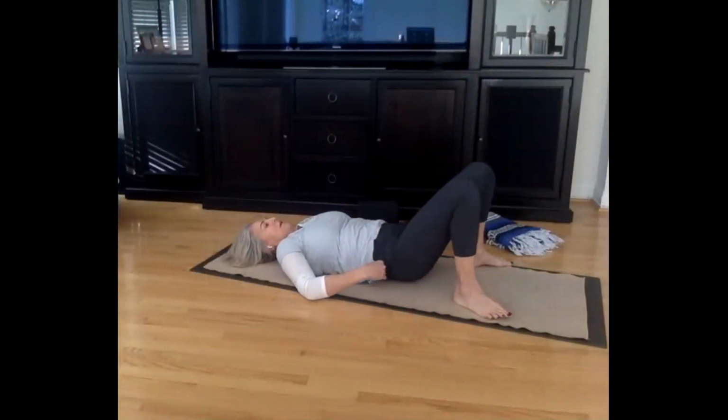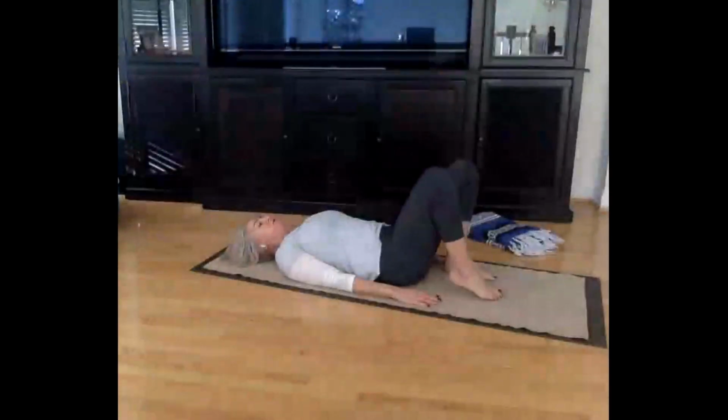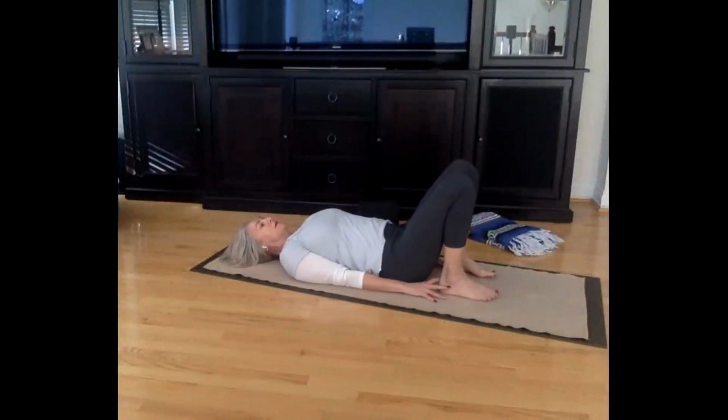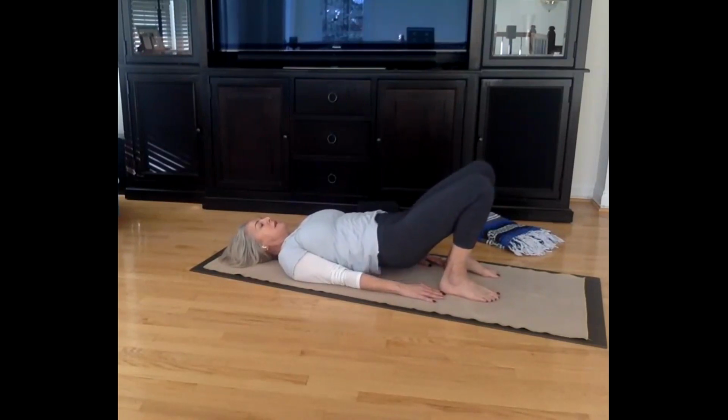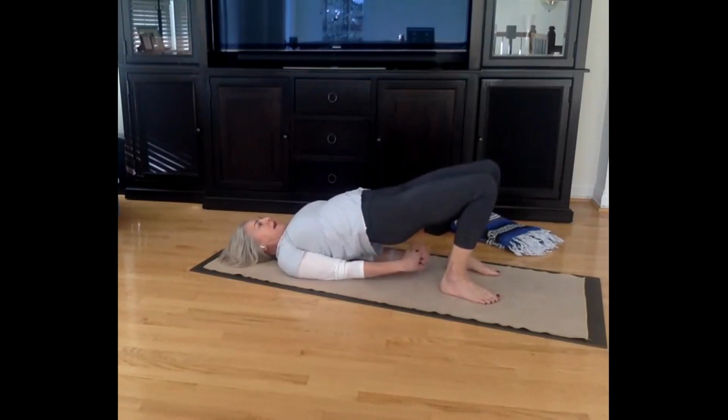Okay. All right. We're going to move into a bridge. So I'm going to have you bend your knees and then walk your heels towards your sits bones. The feet are solidly on the ground. And as I press into my feet, I'm going to begin to lift my spine up off the ground. As I lift my spine up, I might begin to roll my shoulders under. What do I do with these hands? Maybe I can interlace them underneath my back here. Maybe. If not, guess what? That's okay.